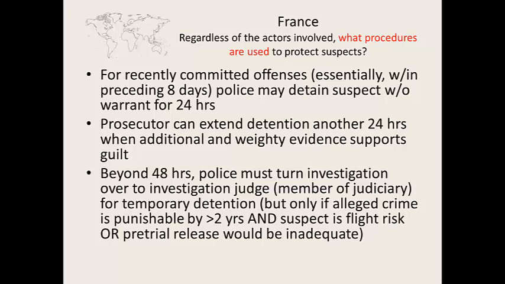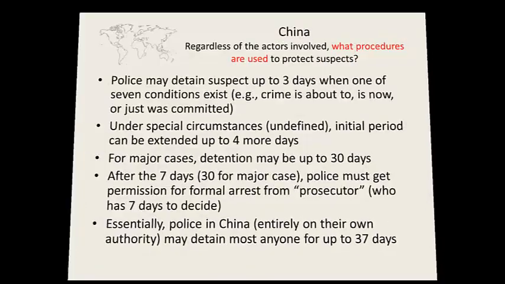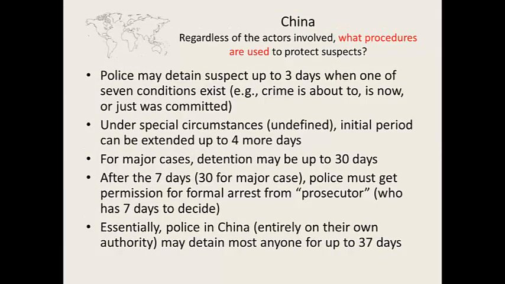The information about the investigative judge, as I said, will come up again a little bit later in the textbook. Take a look at China, however, and here we're interested in how citizens or those people accused of a crime in China can be handled by the police. And as you'll see, the police may detain the suspect up to 3 days when one of 7 conditions exists. Your textbook identifies those 7 conditions.